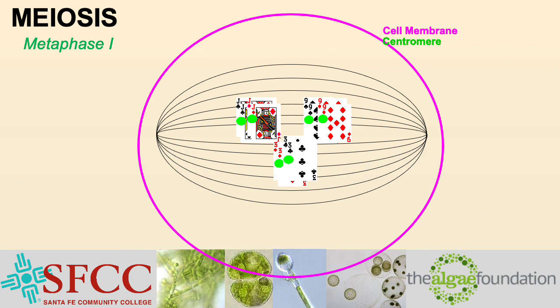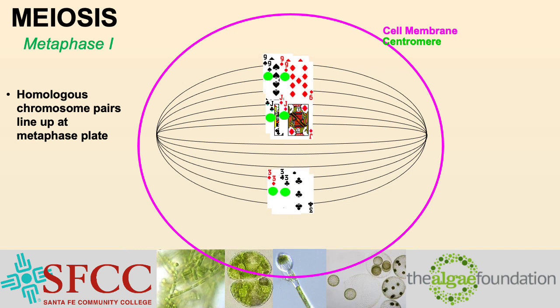In metaphase 1, the homologous pairs of chromosomes line up at the chiasmata, not the centromeres. It is completely random how the homologous pairs orient themselves with respect to the poles. In this case, the black jacks, black 9s, and red 3s are on the left side. In another cell, it might be all the red homologous pairs are on the left. How one homologous pair orients itself has no effect on how any other pair orients itself. This is the second step in generating genetic diversity in meiosis.